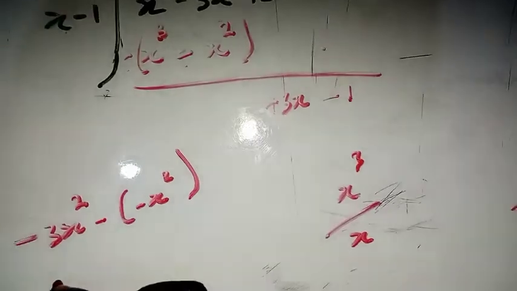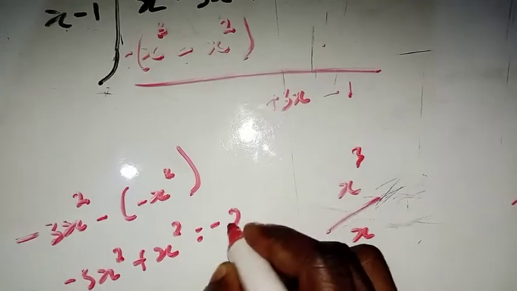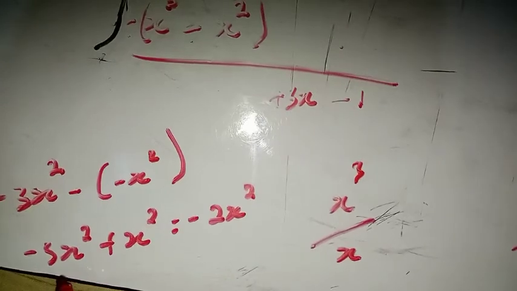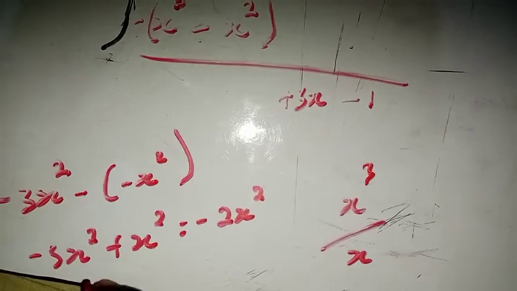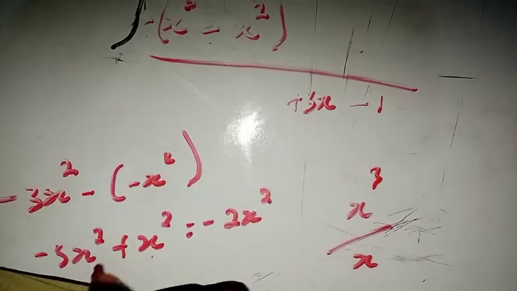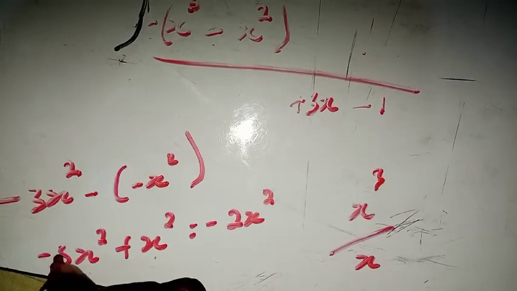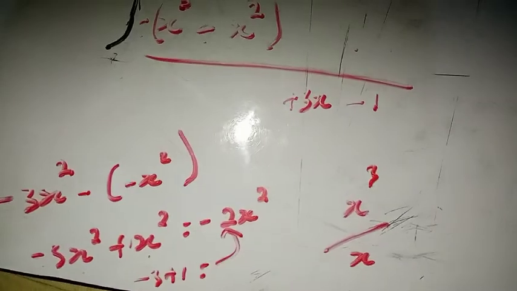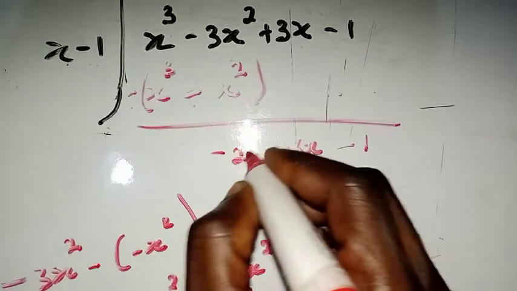So here tends to be a positive. So you have a negative 3x squared plus x squared, which is exactly negative 2x squared, right? According to the algebraic expression, if you are not okay with that technical term, don't be confused over it. Here, if you have the x squared and then the x squared, just deal with the numbers, right? Since the variables are the same, we are dealing with the coefficients attached to them. So here you have a negative 3, and then here is 1. So negative 3 plus 1 should be equal to the negative 2 here, right? So here we are going to have our answer to be negative 2x squared.